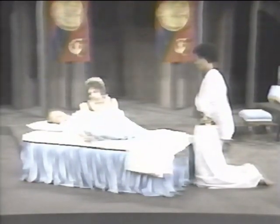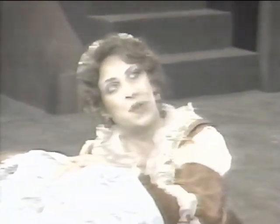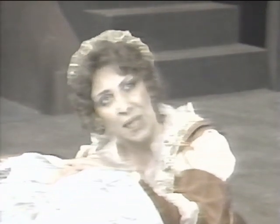What did thy song bode, lady? Hark, canst thou hear me? I will play the swan and die in music. Willow, willow, willow. Moor, she was chaste. She loved thee, cruel Moor. So come my soul to bliss as I speak true. So speaking as I think, I die. I die.